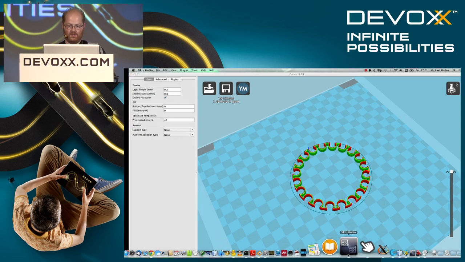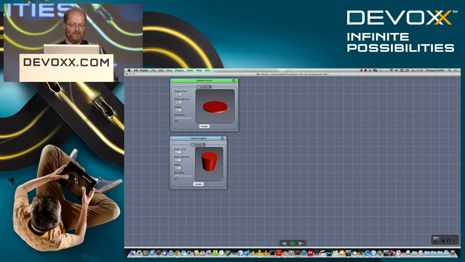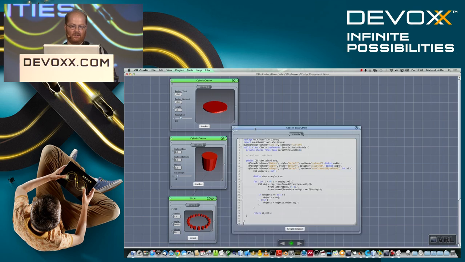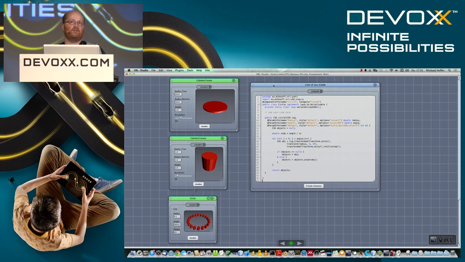And what we need to do now is to have copies of this smaller cylinder to form a circle. And therefore, you can actually write your own extensions very easily, like here. It's only a few lines of code, and as I mentioned before, you always get the user interface for the code you write.